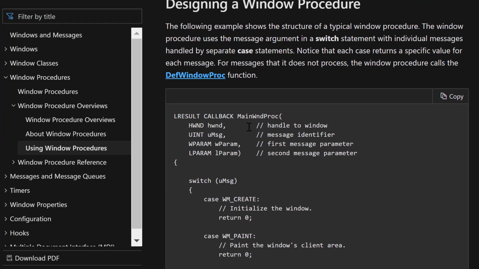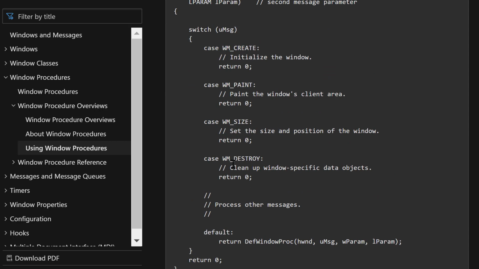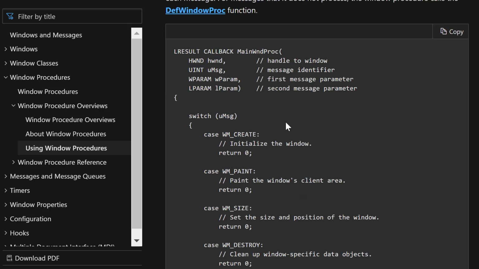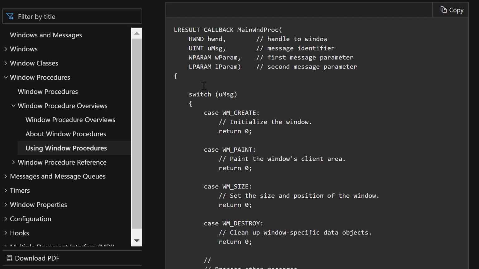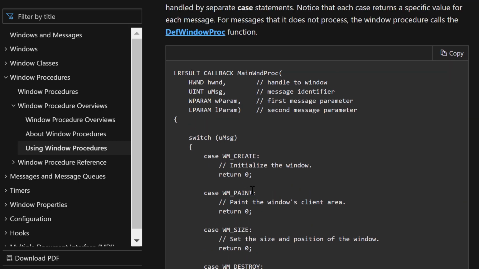So it is a pointer to a function which has this signature, and this is the main procedure that will handle our messages coming from us and from Windows itself. So we need to define this thing, and then we need to pass it like a pointer to the procedure, and that's what windproc is.